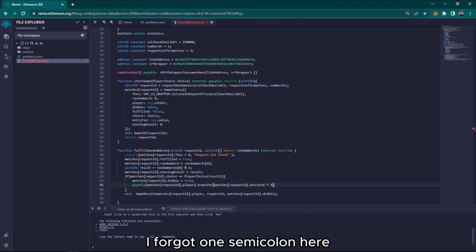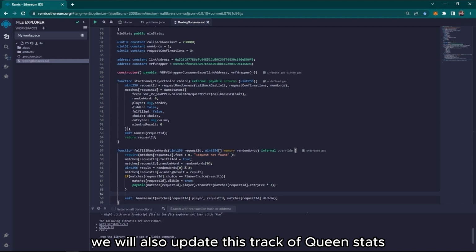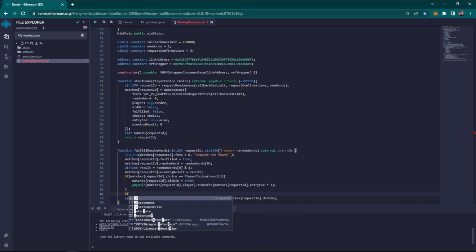I forgot one semicolon here. Lastly, inside this function, we will also update the stack of win stats based on the winning result.